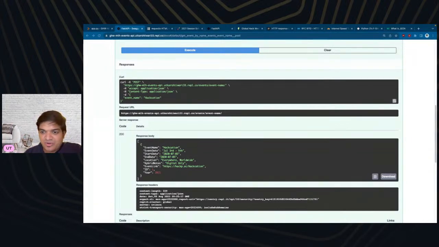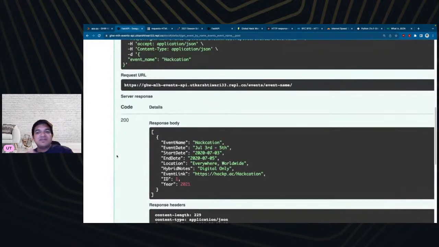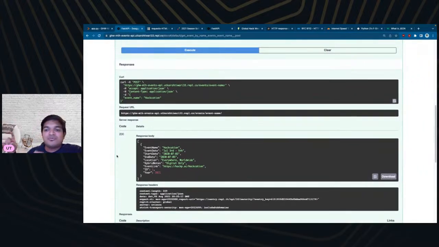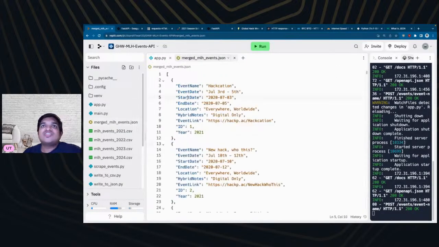All right, now question: isn't it different than GET? POST APIs are hard. Yeah, I know, they really are. But once you have created one of them, it becomes very similar to create more of them, the way we did it for GET. Once you know how to get by ID and get by year, now you can get by event name. You know how to get by, let's say, what are the other fields? Start date, get by end date, get by location, if it explicitly matches this. Get by event link, if someone provides an event link.